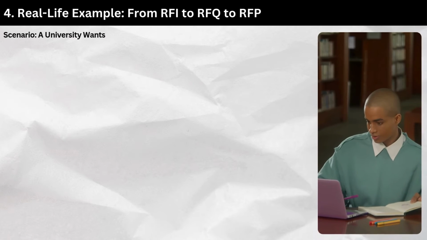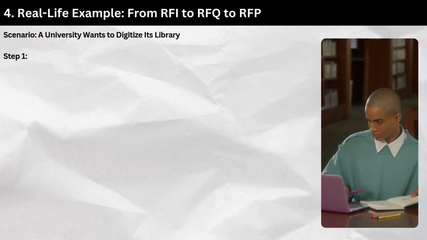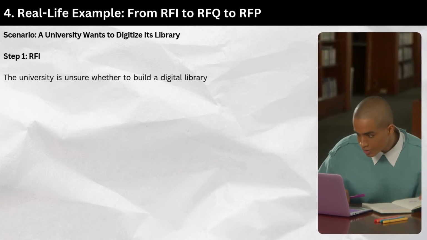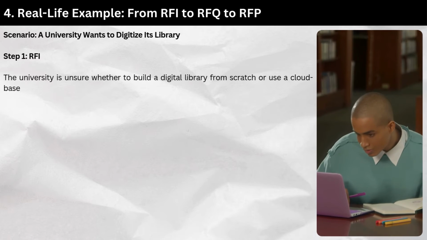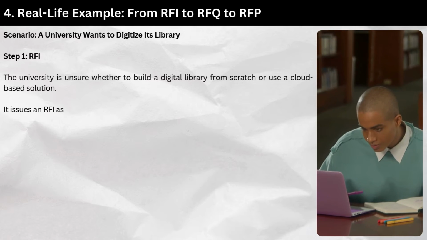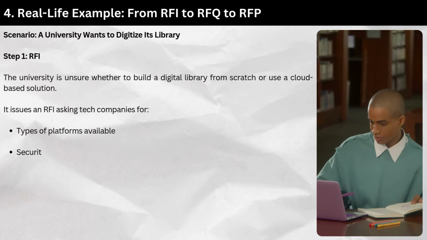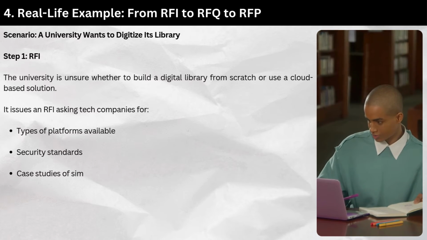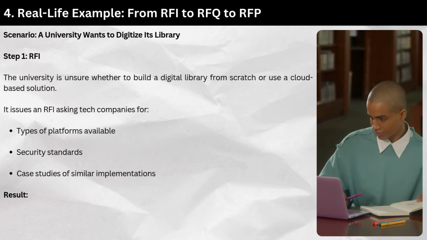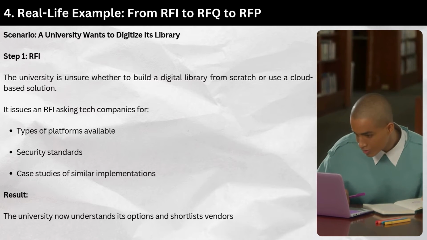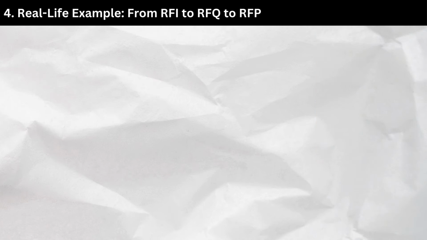Real-life example: from RFI to RFQ to RFP. Scenario: a university wants to digitize its library. Step 1, RFI. The university is unsure whether to build a digital library from scratch or use a cloud-based solution. It issues an RFI asking tech companies for types of platforms available, security standards, and case studies of similar implementations. Result: the university now understands its options and shortlists vendors.